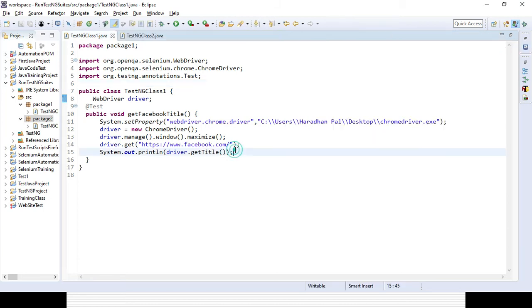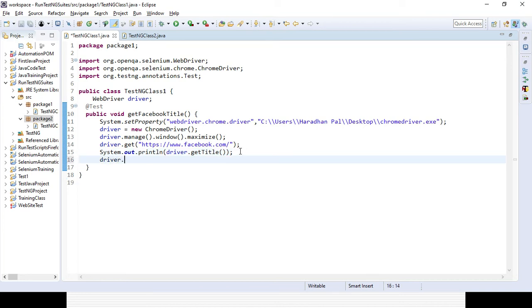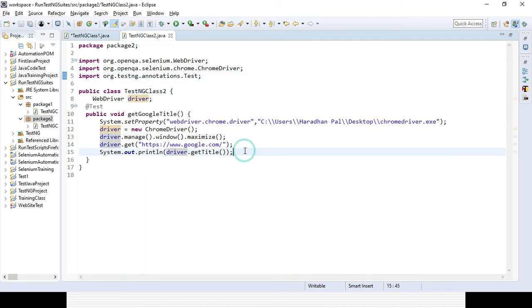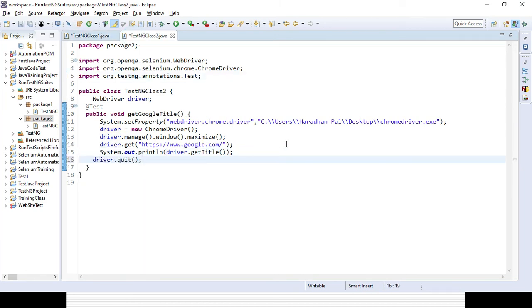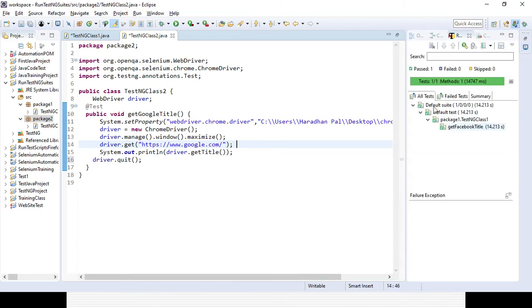Here you can add a step, driver.quit, so the browser will quit. Similarly, in test case 2 you can also add steps to quit the browser. You can see we have run only test case 1, and it is getting passed. The method name is getFacebookTitle, and in the console you already got the title.